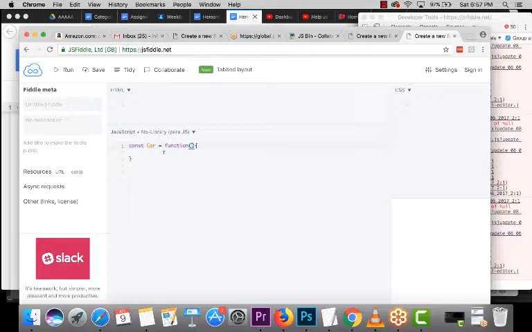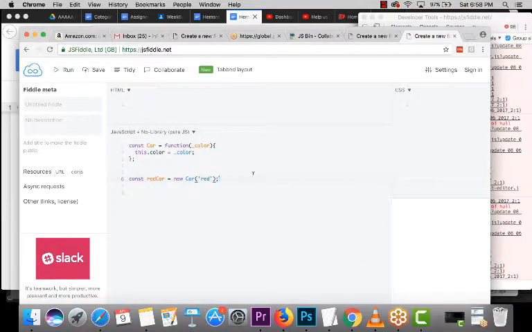I would have color as an argument and a property called color, so this.color equal to color. Because it's a constructor, I have to use the new keyword. So I can say const redCar equal to new Car and pass red.